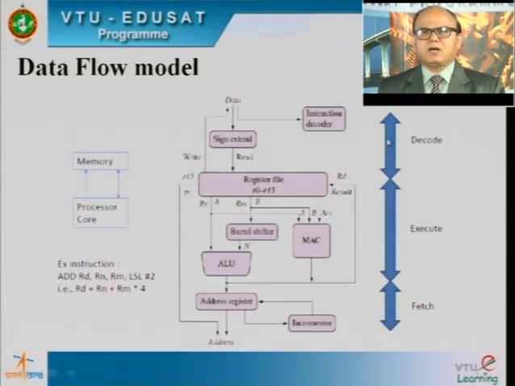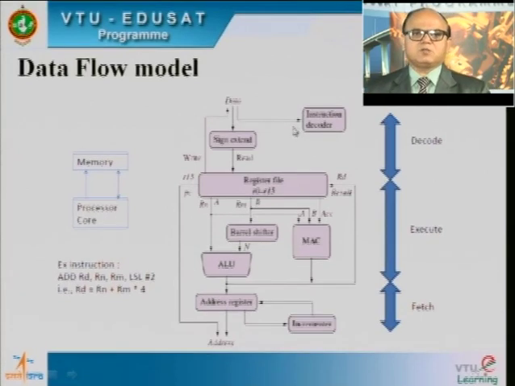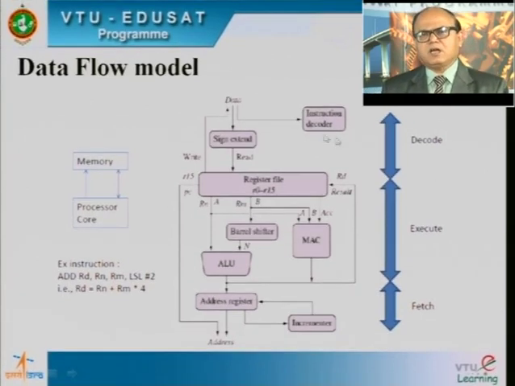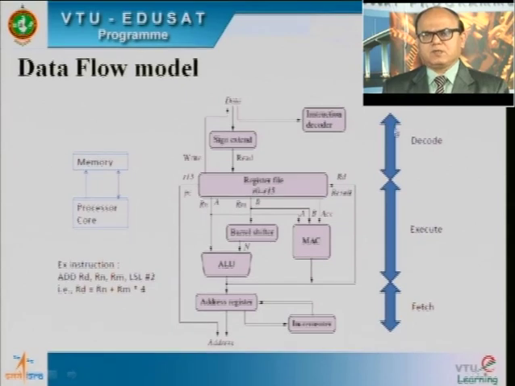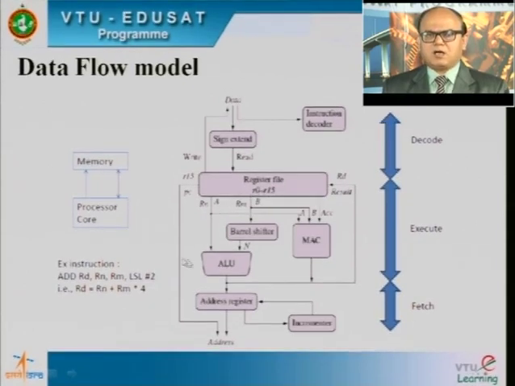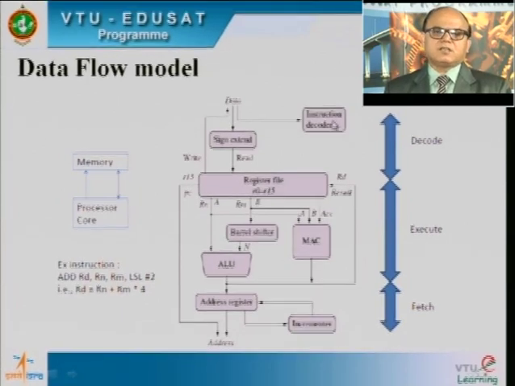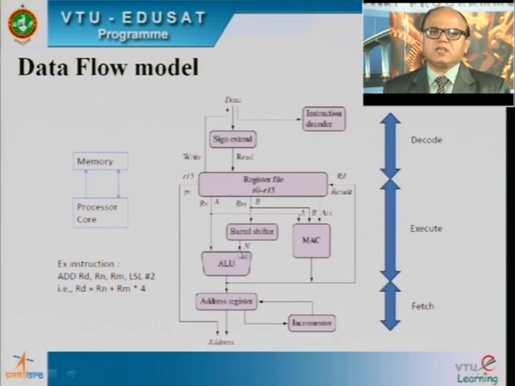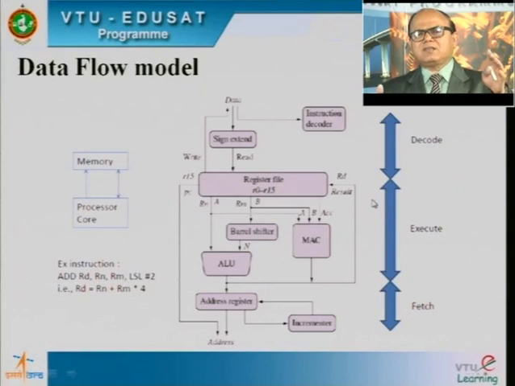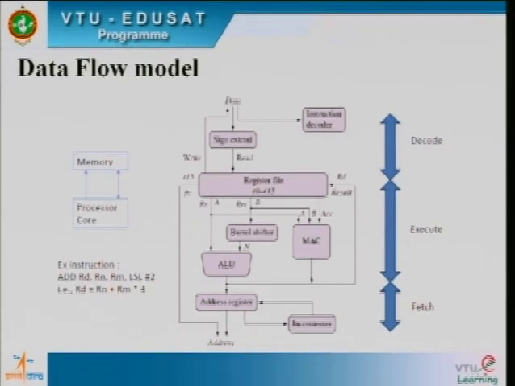I call the components responsible for instruction decoding the decode circuit. And this central part I call the circuit or unit responsible for the execution of the instruction. Whatever opcode is included in the instruction, that instruction is to be executed. So this becomes the execute circuit. That means I have divided the whole core into 3 different categories of circuits: the fetch circuit, the decode circuit and the execute circuit.